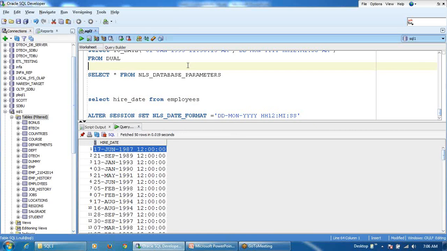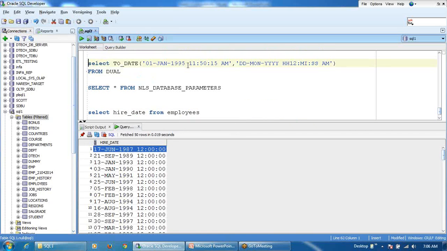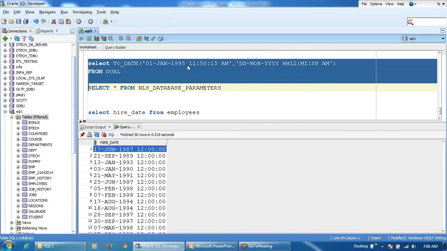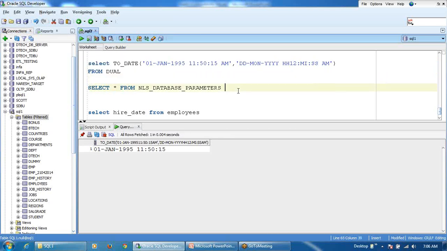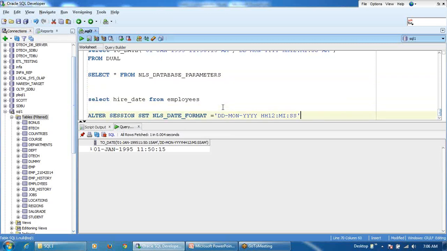By default, the date format is displaying in the DD, MON, and YY format. That's why it was displaying that way. Now, since I've changed the date format, it will display with AM or PM. So this is a default date format, and that's why it gave you DD-MON-YY. Even when we give it in the format, unless we alter it, it doesn't show up.